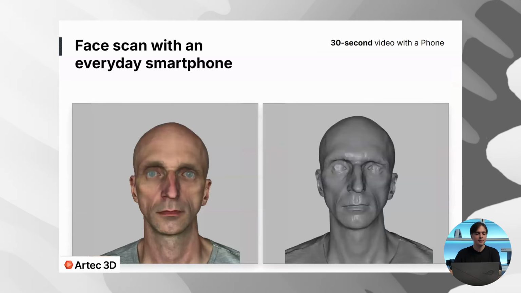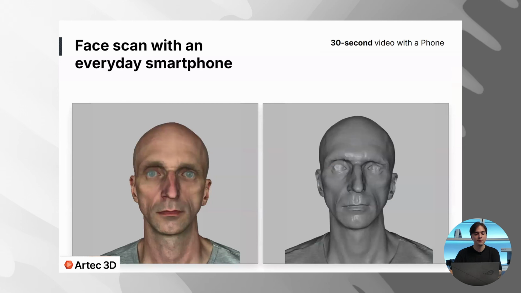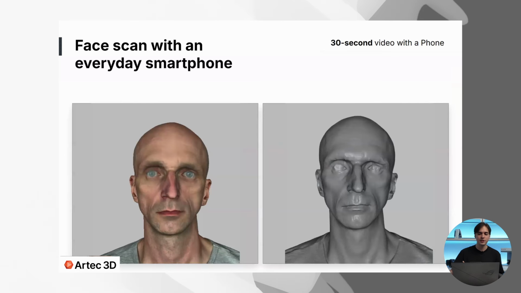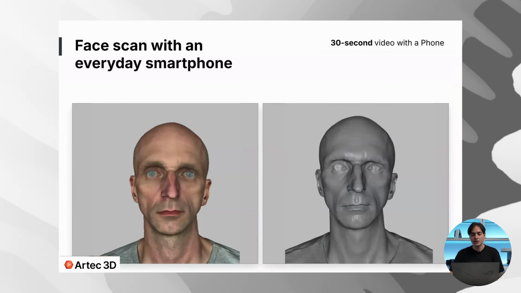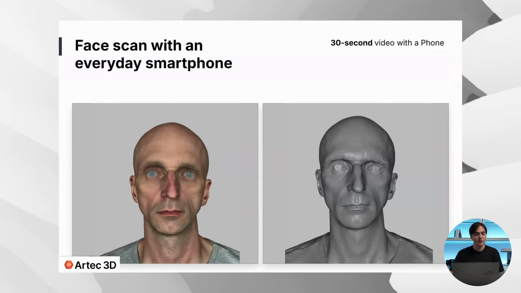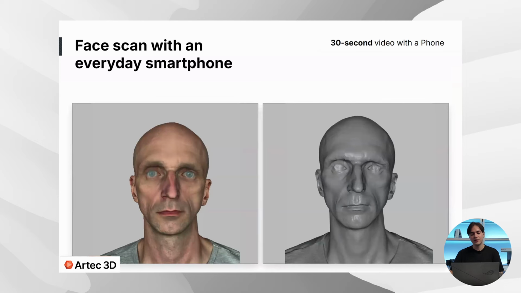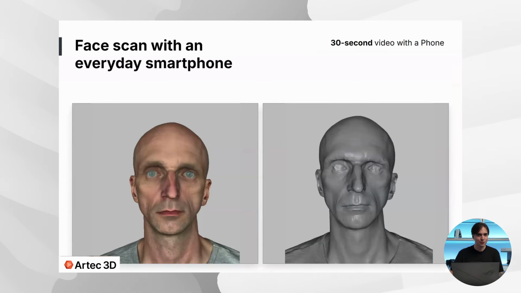And finally, the last example that I would like to show for now is a face scan with an everyday smartphone. Here we have not used any special lights. We didn't prepare the scene for the scan. We just asked our colleague to sit down, and we scanned him with a phone, and we have taken a 30-second video, and we have got such a nice reconstruction out of it. So you don't have to put in a lot of effort to get a good result.